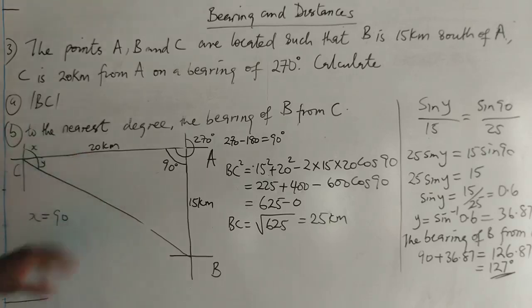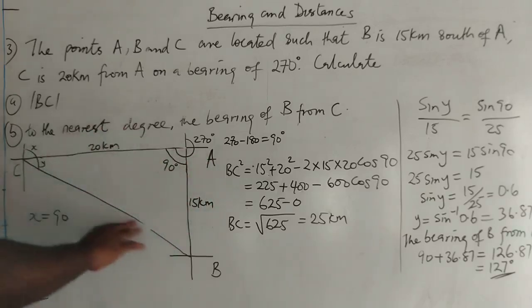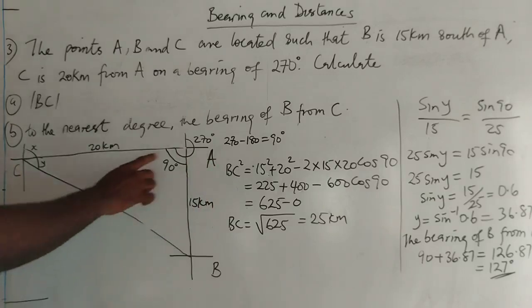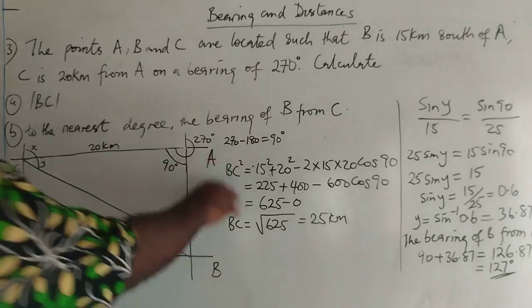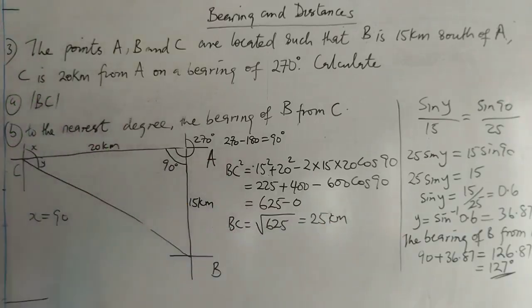Once you finish the sketch, the next thing is the distance. Of course, you use the cosine rule, form cosine rule of the diagram you have drawn, get the included angle, that is the angle facing the missing side, do your calculation, get the missing side, and finally the bearing. When you make the arc, you now check how you are going to go about finding different parts that make up that angle we are looking for.